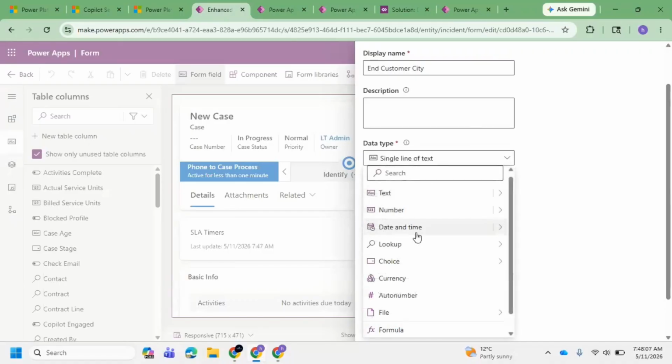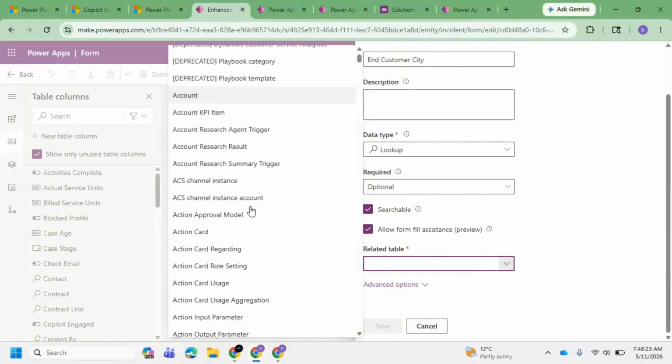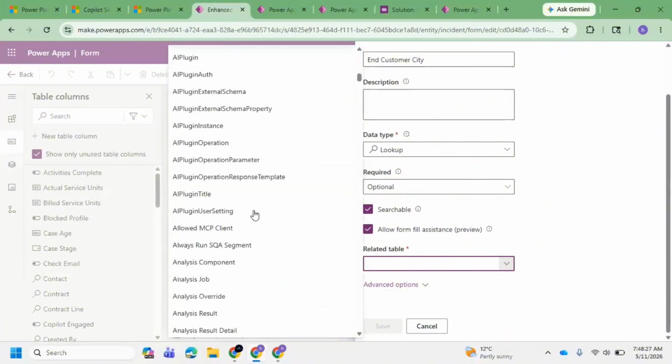So now we want to refer to another table. For such scenarios, we have to use lookup. We will see what are all the different fields. So click on lookup. So related table, which table you want to relate it to? We want to relate it with customer location, right? So choose customer location here.